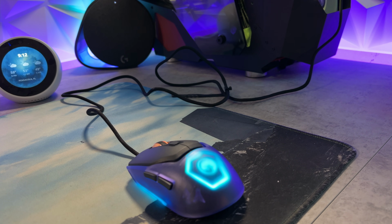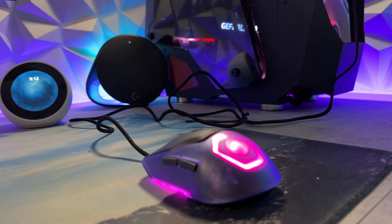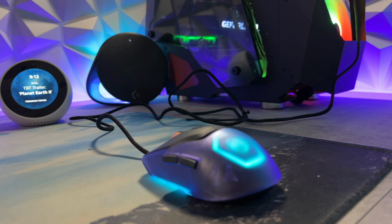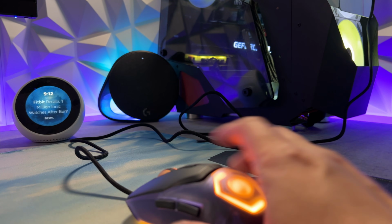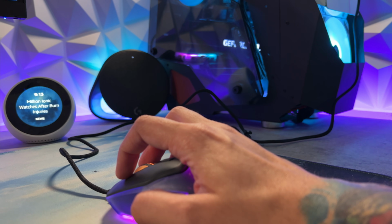Next up, this does have RGB. We're talking the full spectrum of 16.8 million colors. Gorgeous. And yes, you can control that in the software, which we'll do in just a little bit, including this logo here and these bars along the side here, which it's very bright in here right now, but I will get some B-roll showing off the lighting. And last but certainly not least, a very welcome feature, you can switch the DPI or dots per inch, which is basically your sensitivity.